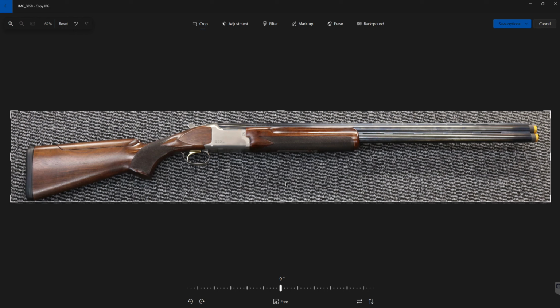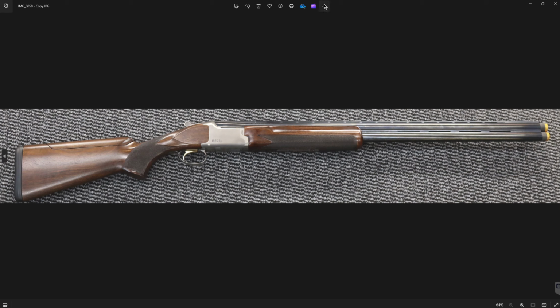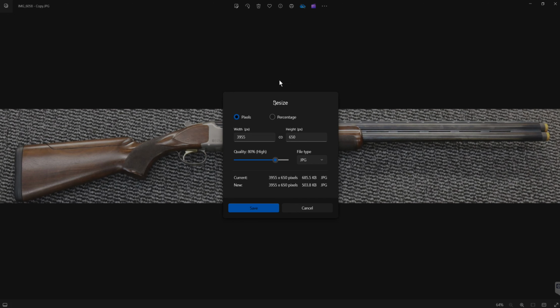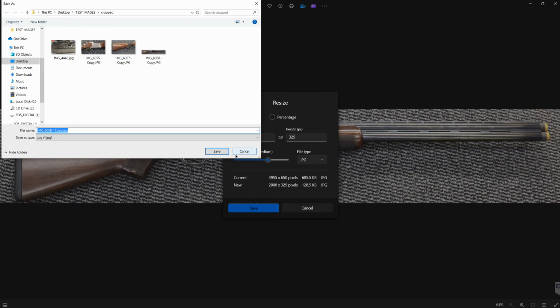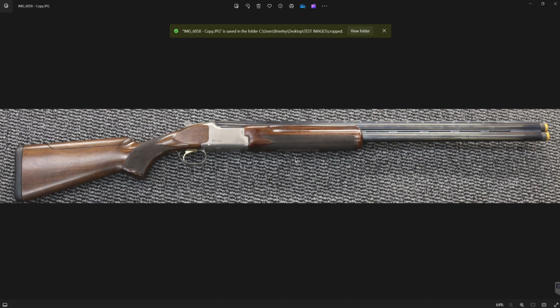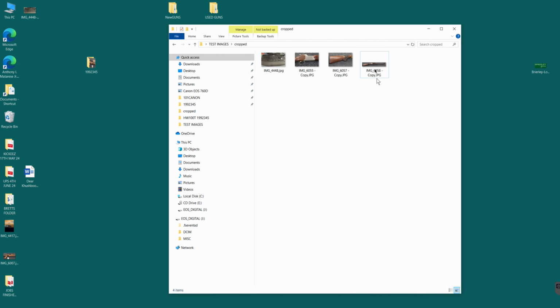So you could do a shot like this for the main image, and then all the other supplementary photos can be that 16:9 crop. But what you've still got to do is to save it, go back in, resize it, back down to 2000. If we ever need to do a 3000 version, then you've got the master images that you can use. And quality down to about, that's more than enough. There are 128K. And that's it. So they're all now 2000 pixels each.